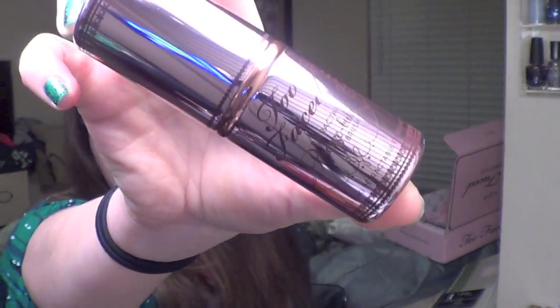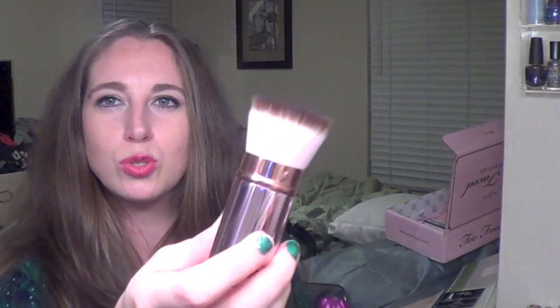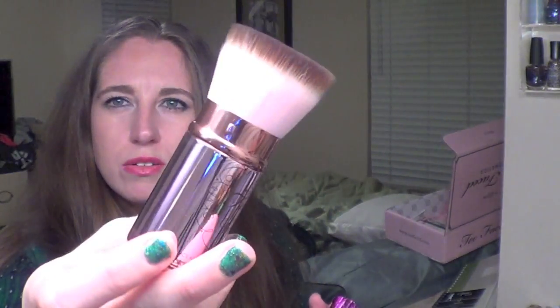this, I think it's a brush. Yes, it's the Too Faced Retractable Bronze Bookie brush. And it's not Kabuki, it's Bookie, which is really funny. That's what my mom calls me, Bookie. Okay, ooh, and it's pink tipped with brown. It's super, super soft. Check that out. That's so cute. Oh, super fancy. I could see you putting on some powder with this. Oh, love it. Such a cute packaging too. Gosh, I'm so glad I got this. I think this was worth it. I don't know yet, but I'm feeling good about it.